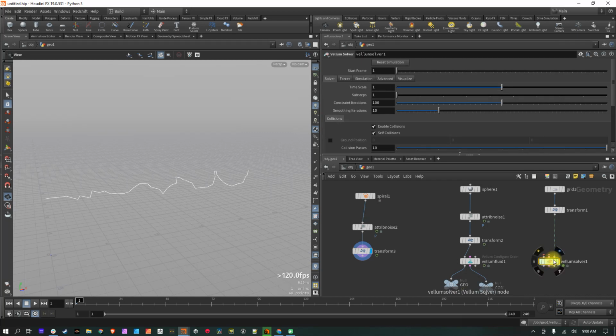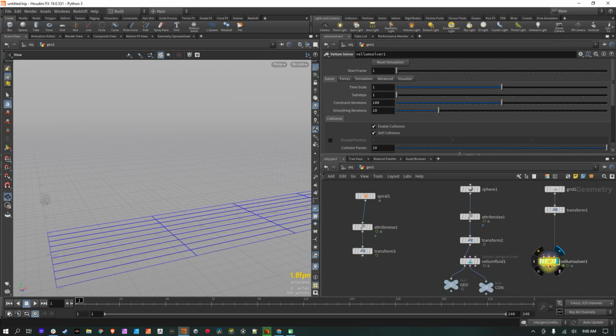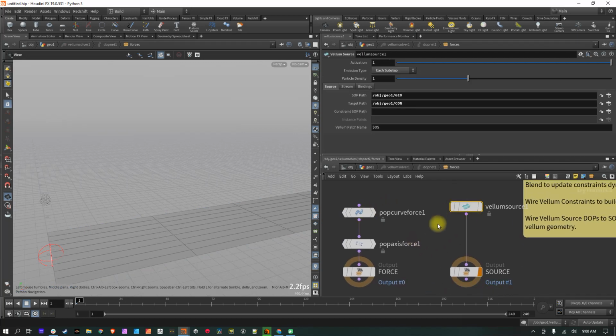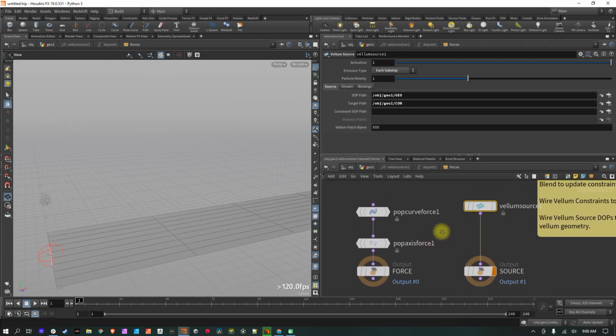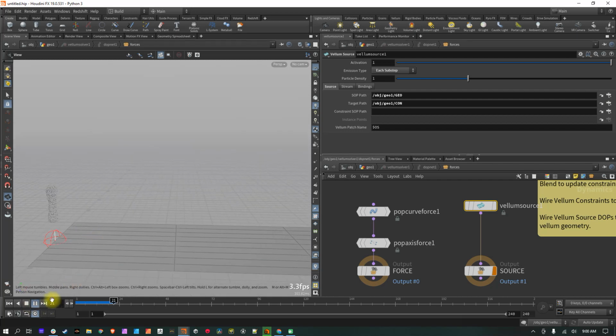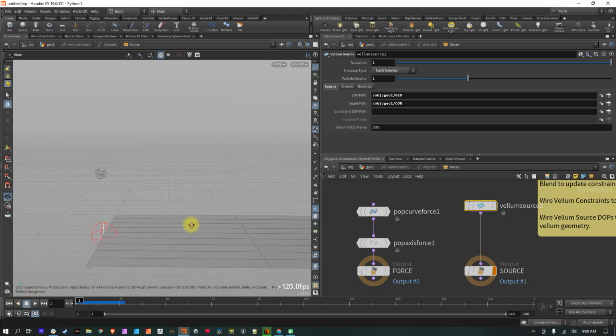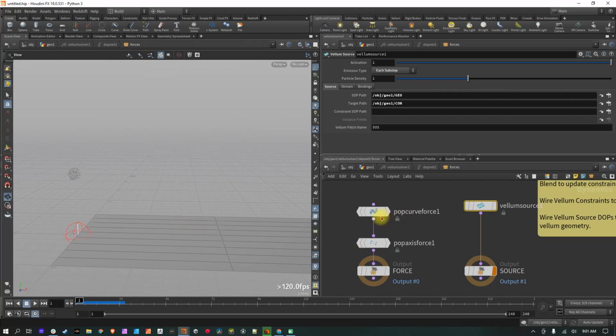So we need to activate this. Alright, so this is going to emit every subframe, and I'm leaving this on low settings without any substeps just to make it quick. So we have no forces right now, so it's just emitting on every frame. And this is going to be a little slow just because I'm recording the video, but it's actually a bit faster than this when I'm not recording.